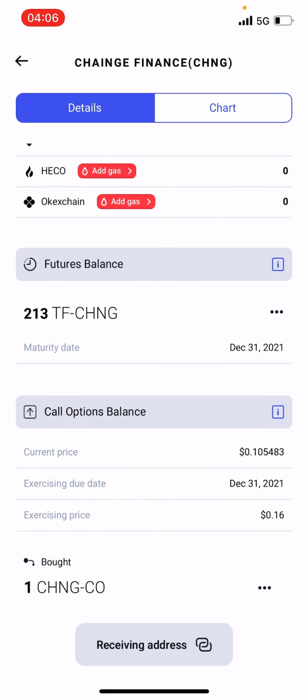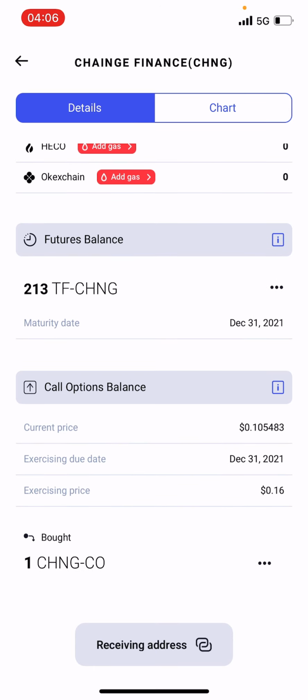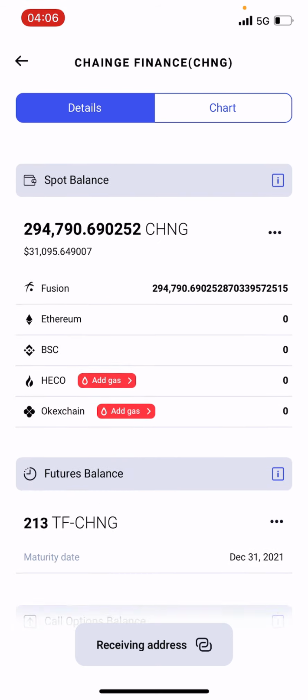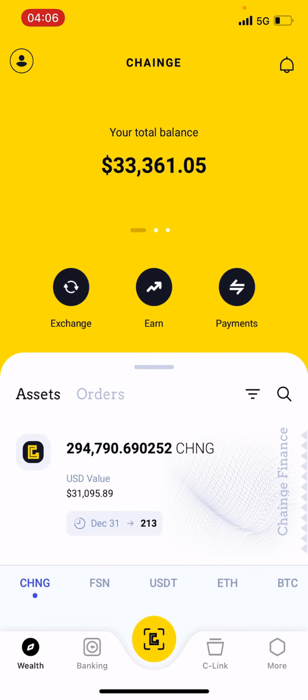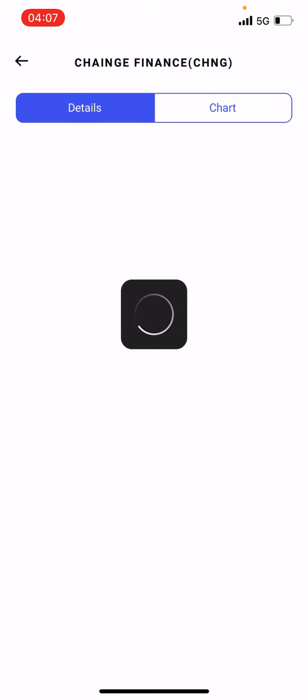And there is also a call options balance. We will get here a little bit later, and we'll also explain the call options and the put options balance under asset details in the next video. So far, again, just to recap, we are going to write call options starting from our previously time-framed change tokens, which means that previously the user had to use the earn module to time frame the token, and then we will write the call options now.